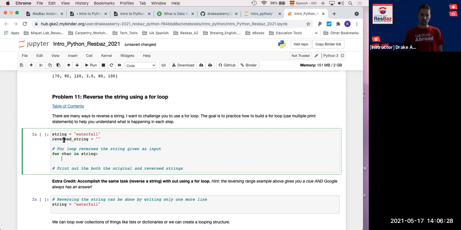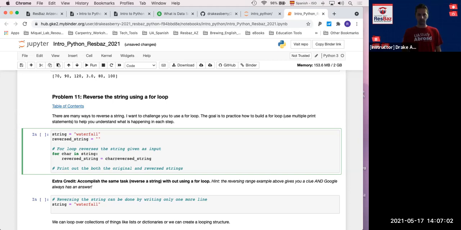All right, so reverse string is empty. So I'm going to say, this is what I want to build. Reverse string, I'm going to make it equal to itself. But I want it to go backwards, so I'm going to put this character first. I'm going left to right, so if I reverse it, my reverse string should be right to left.